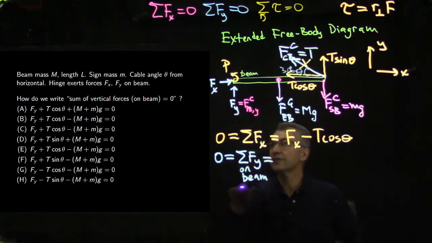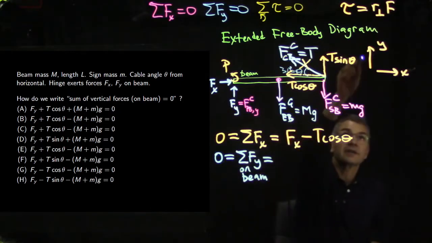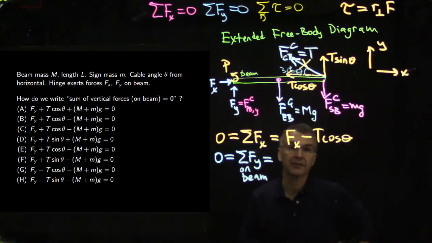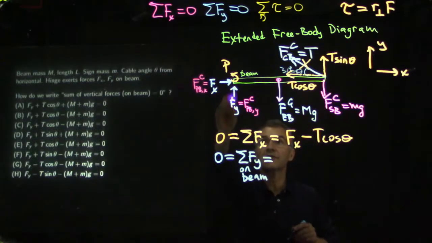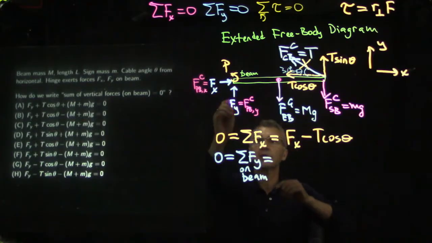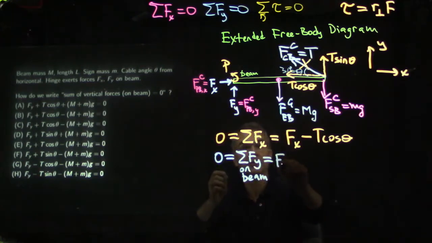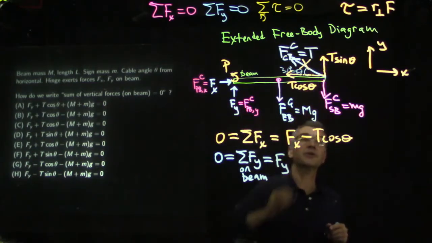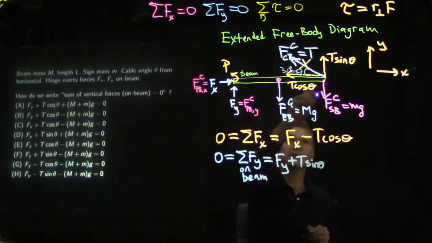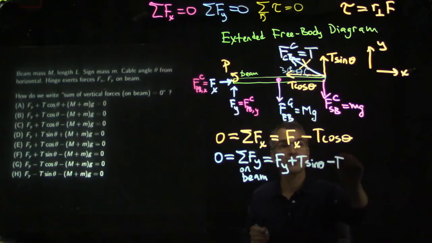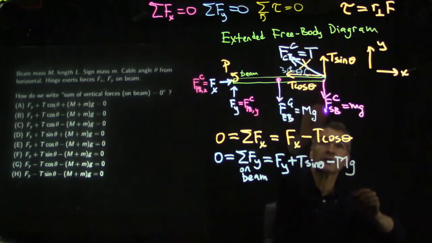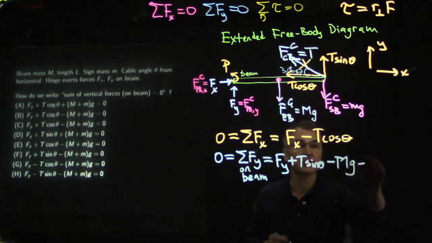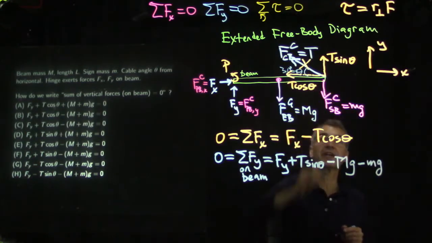Next, how do we write that the sum of vertical forces acting on the beam equals 0? The convention I like to follow is upward minus downward forces. Upward, we have this vertical support force exerted by the pivot. We don't know for certain which way it will point, but we guess upward, so we'll stick with the way we drew it. And then we have the vertical component of the cable tension. That's all the up forces. Then we have two down forces: the weight of the beam itself, and the contact force by the sign, which basically equals the weight of the sign, assuming that the sign itself is not accelerating.